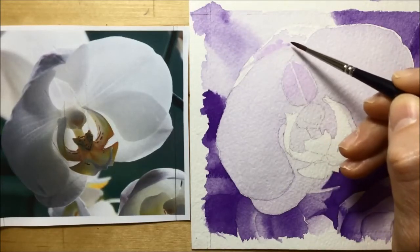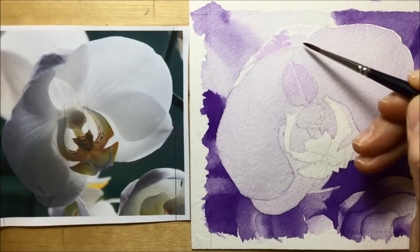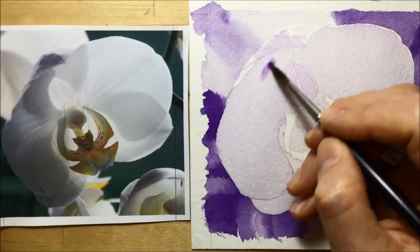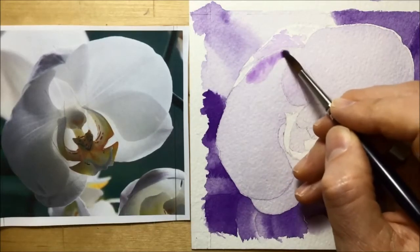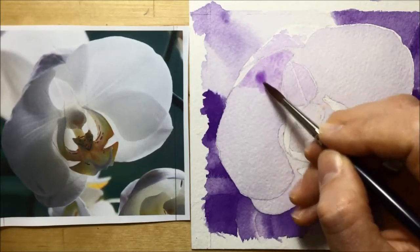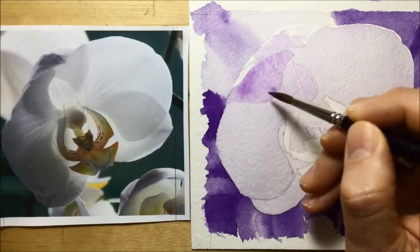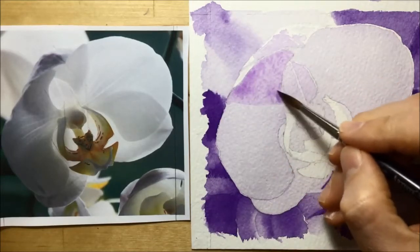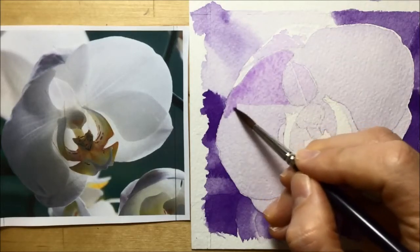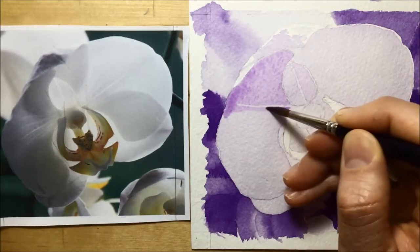Up in this top bit where a petal curves over and hangs over, I'm adding a second layer of exactly the same violet wash — just to make some bits darker, leaving some bits as the original first layer of pale violet, but going over some areas to darken them. You can see it's nowhere near as dark as in the photo yet, but I'm working up with layers, putting layer on layer and giving myself room to maneuver. Here on the petal I'm going to try and use the effect of layering to leave some small pale lines — almost like whiskers — that come out from the very center of the orchid and spread outwards towards the edge. I'm painting around them rather than over them.